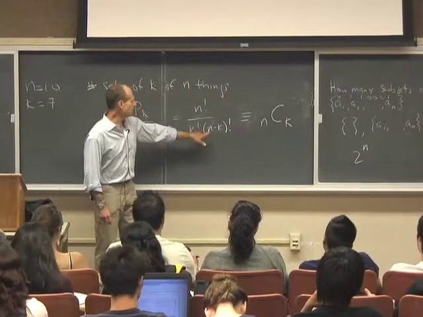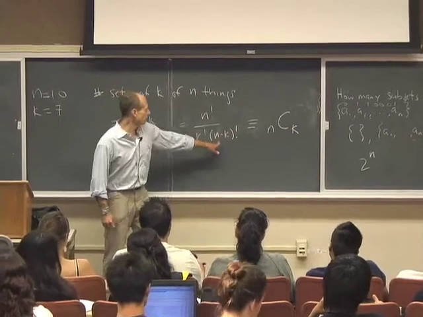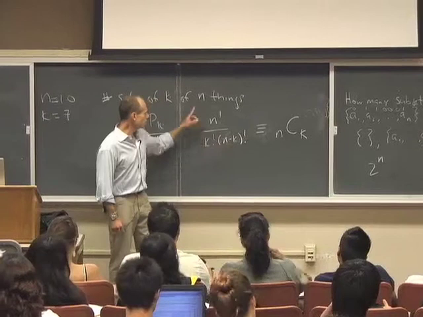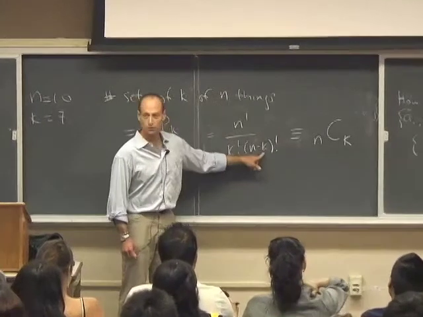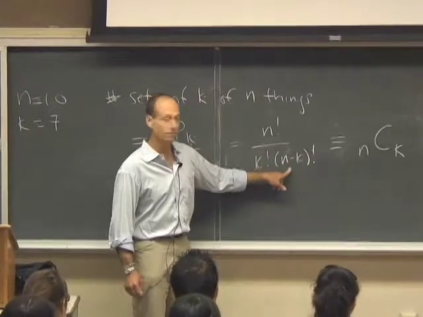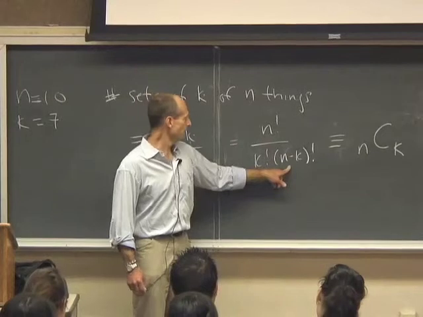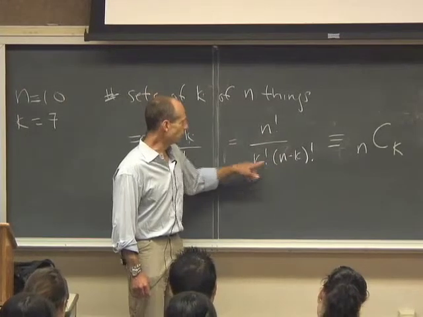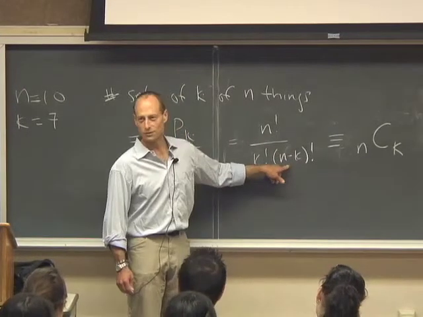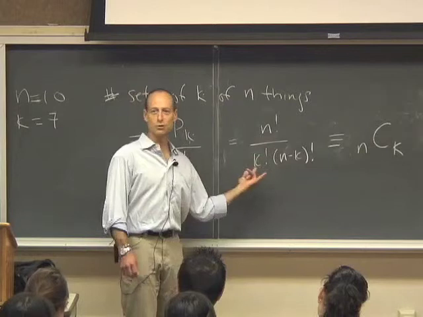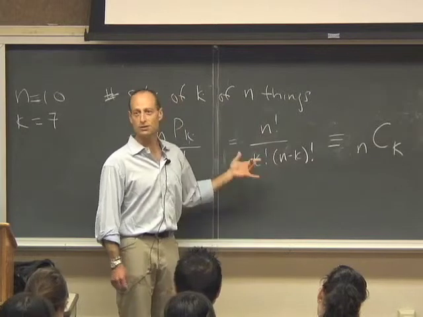All that's happened, the difference between n choose n and n choose 0 is that we flop these terms. n choose 0 gives a 0 factorial and an n minus 0 factorial, which is n factorial. So we get 0 factorial and n factorial. n choose n gives us n factorial and 0 factorial. Same two terms in the opposite order. Product's the same. The ratio is the same. It's still 1.